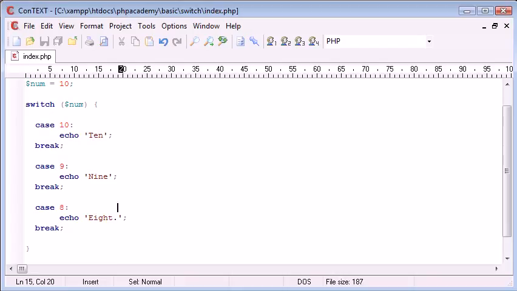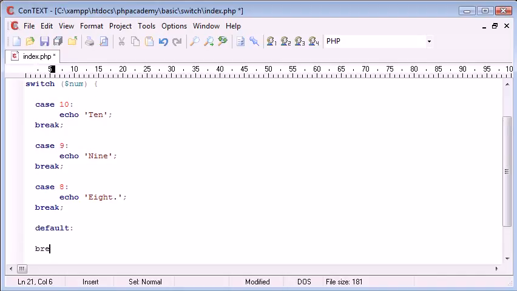I'm essentially using this to convert a number, a figure, an integer, to a string. So if this was 10, we'd echo out 10, 9, we'd echo out 9, and 8, we'd echo out 8. We'll leave it at that for now, but we could do this all the way from say 1 to 100.